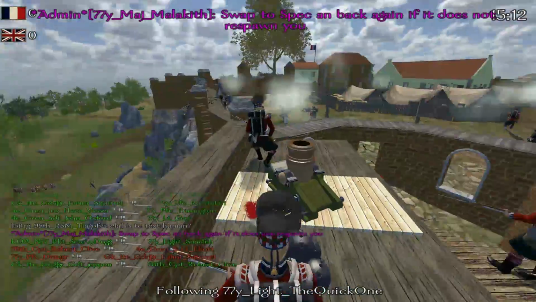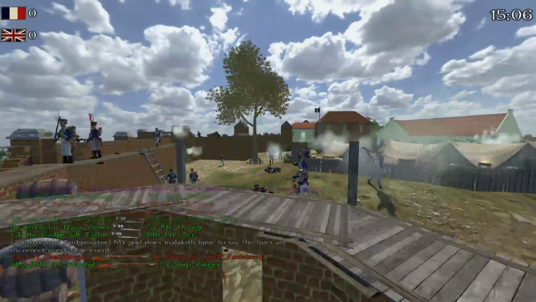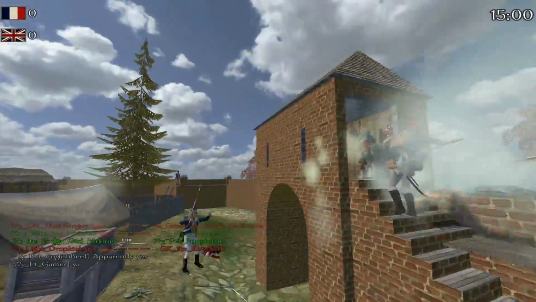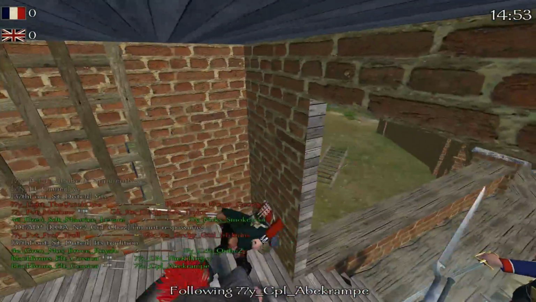So they have now stopped this mortar. But worse than that, it means that they can now use this mortar against troops within the fort. So the Black Bruns are trying their best to defend against the attackers. And let's see who's in there. There's Abercrombie in with a few teammates. This could be a stabbing situation.